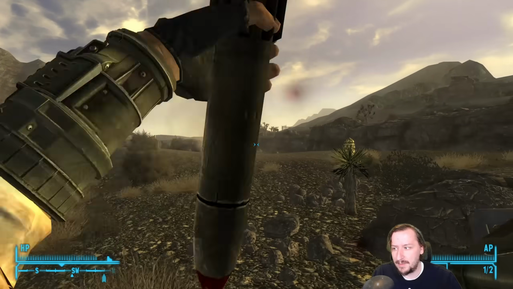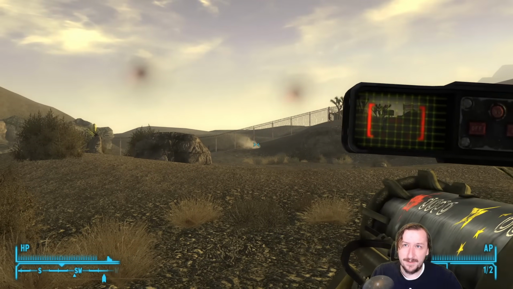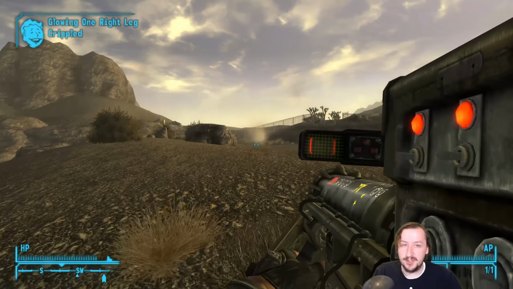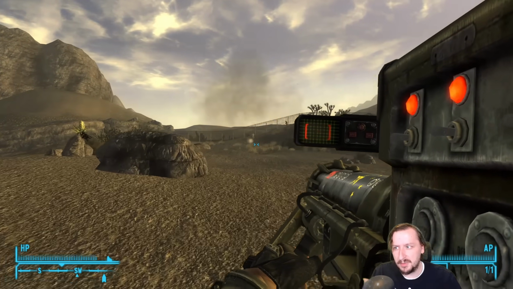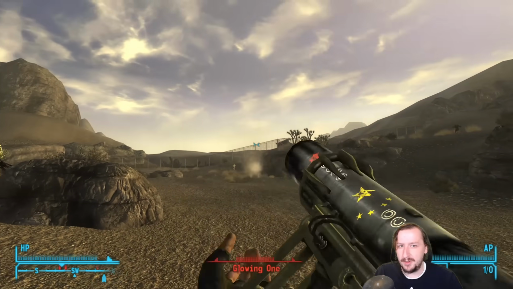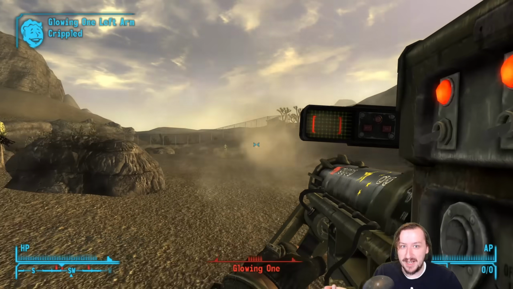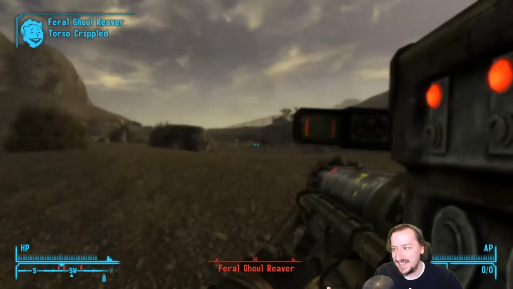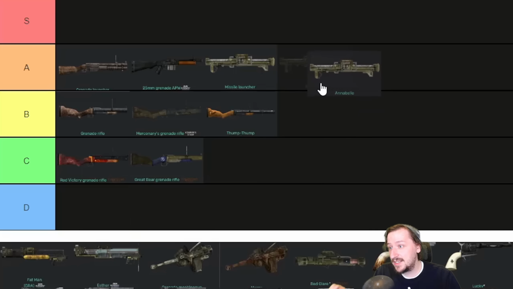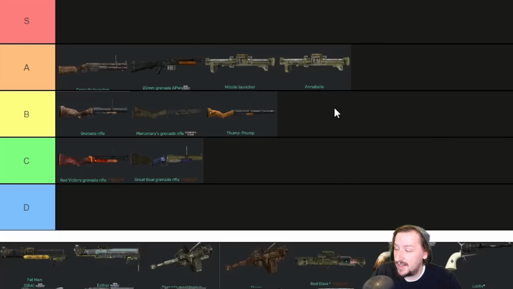You have to go to Black Mountain in order to get it, which is a fairly difficult area to go through, at least if you want to go there early on, because you have a bunch of super mutants. The super mutants in New Vegas are pretty tough, and they generally have pretty good weapons. Even if you wanted to rush it early, you still have to deal with somebody having this weapon, and that can be kind of an issue too. But yeah, Annabelle, pretty good. I would say this one's also A tier. I think it's an all-around solid explosive weapon.